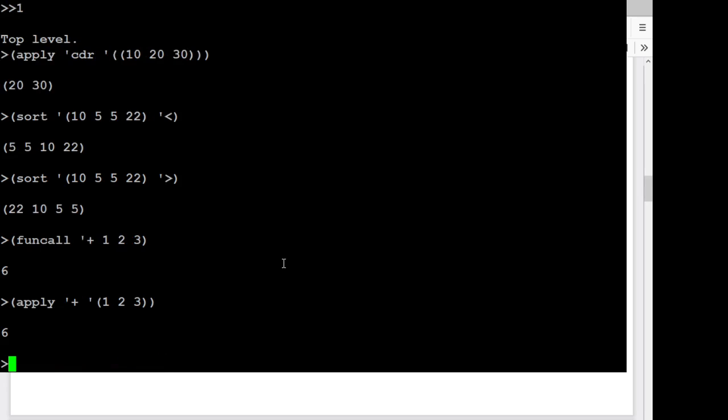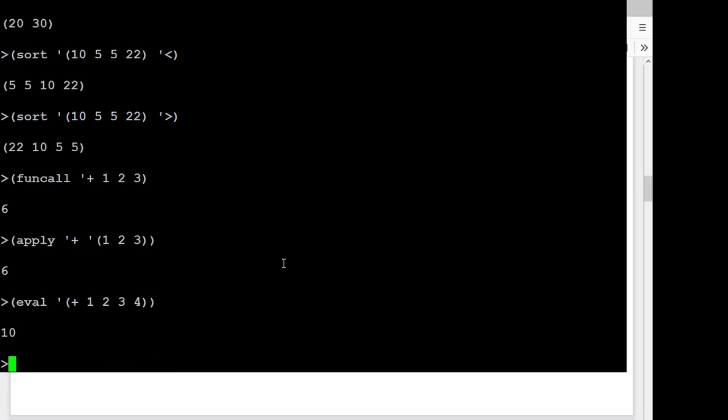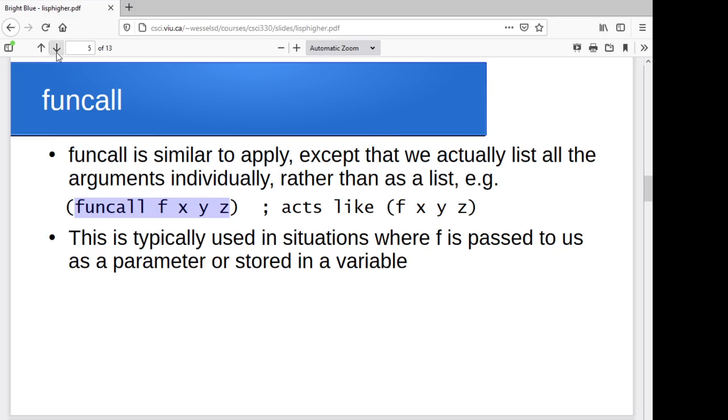So very similar. Another variation that we're going to look at in 1 second here is eval, where we give it the entire expression as a list, and it goes off and runs it. This is going to be useful in cases where we build the function that we want to run in Lisp, so we actually have code that builds that function, and then we pass it off to eval to basically say, okay, well, what does this do? So this is, or at least some of, the ideas we're going to be playing with.